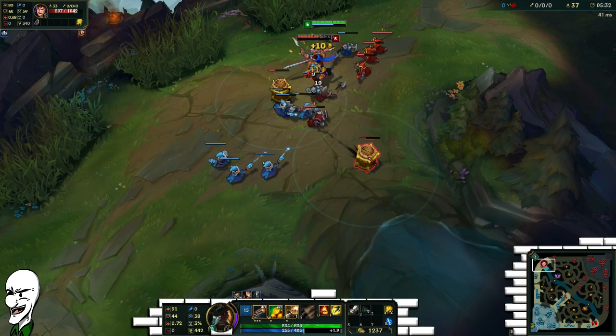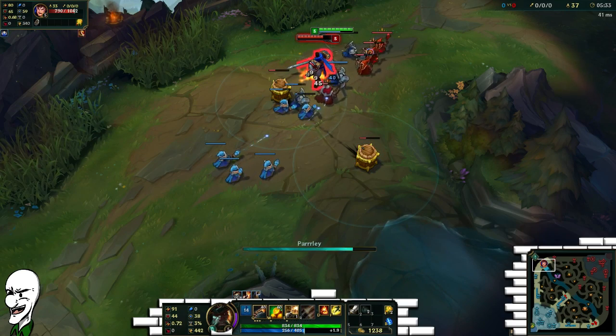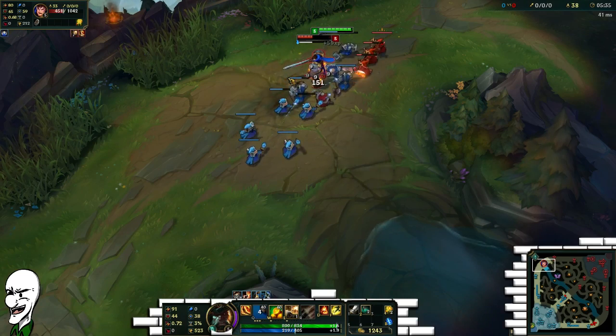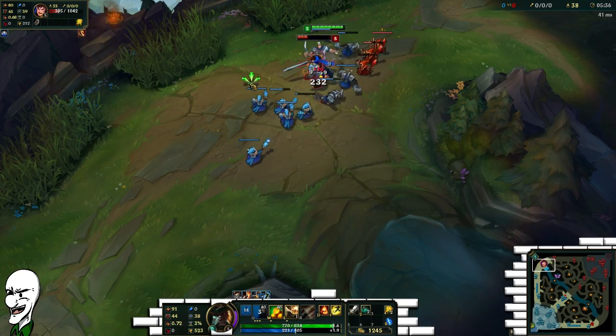This makes Gangplank's auto attack land another passive hit. As your auto attack finishes, the second barrel should explode, refreshing the passive again, allowing you to hit them with a third passive empowered auto attack.